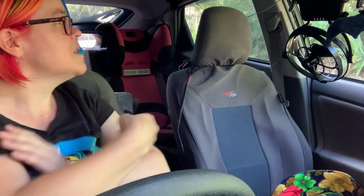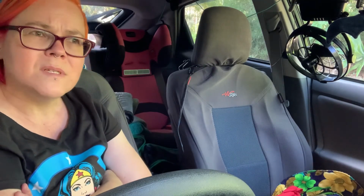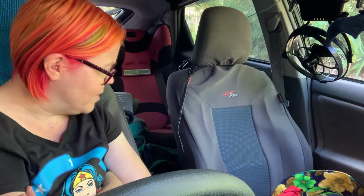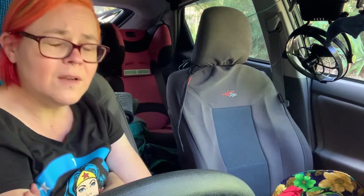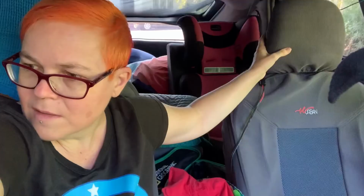So most of the things in the car I kind of want to keep in place, so that when we pack for camping, I don't have a billion things that I have to wire up. That's it. That's all I want to show you. I just wanted to show you how that was set up. Yeah, it's all coming together nicely. Things are getting organized.